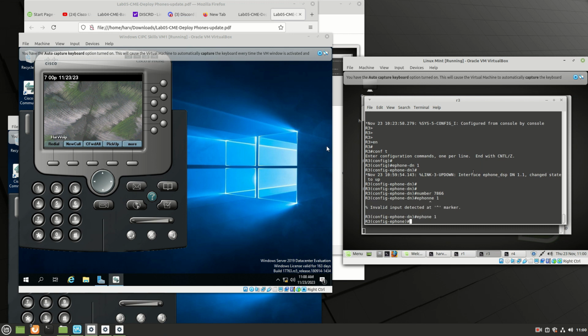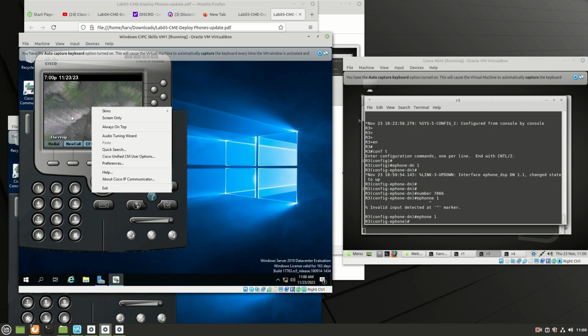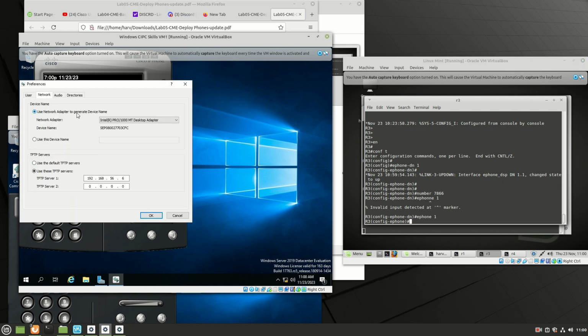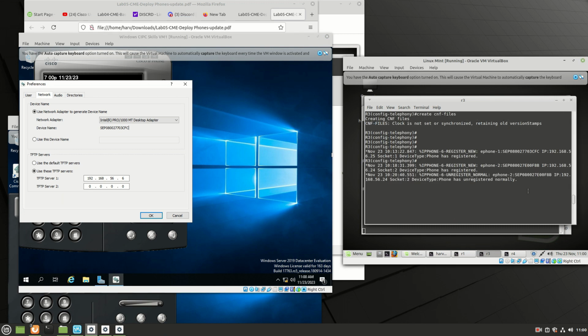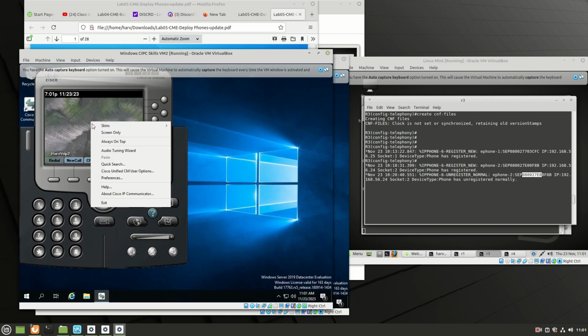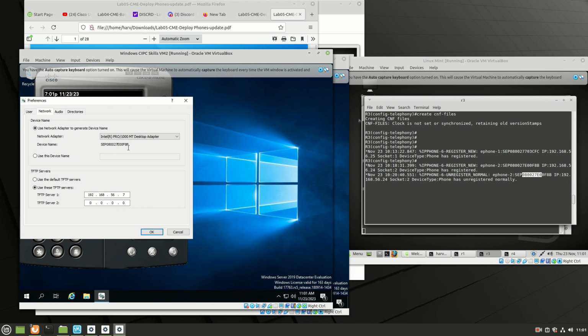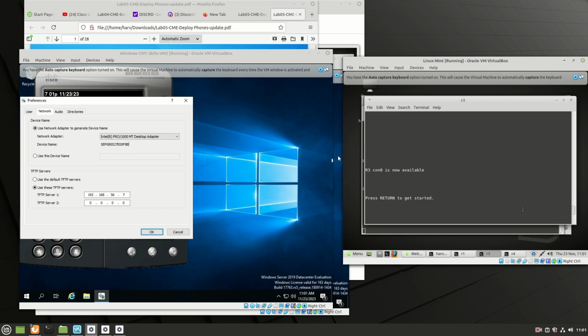Now a very important step is setting up the MAC address in our router for the VoIP phone. We'll see the MAC address here, it is 080. I can manually type this, or I can go up and see when my phone registered. It gave us this MAC address. This is the VoIP phone we're working with, connected to router 3. When we go into network, we'll see a similar MAC address, the device name, is present. So let's copy this configuration address.